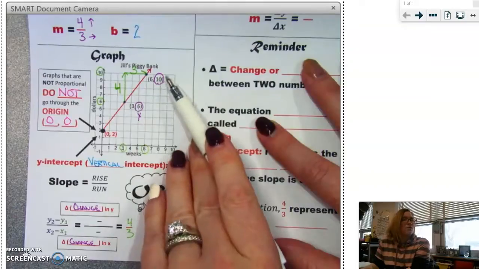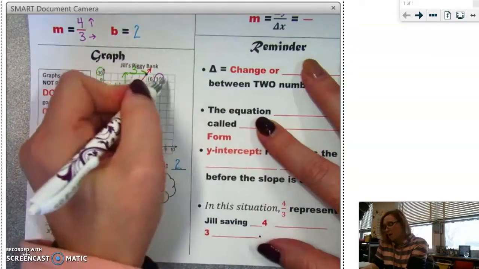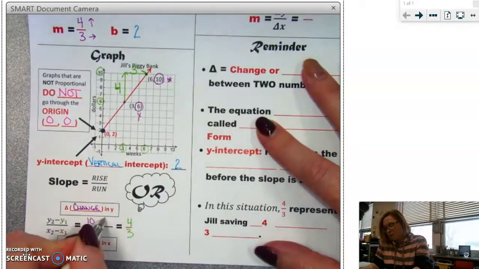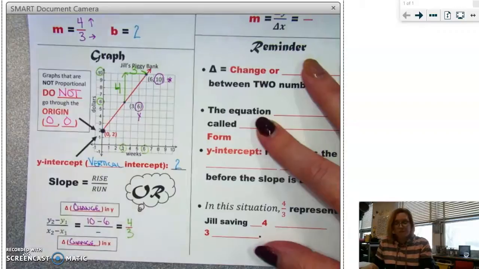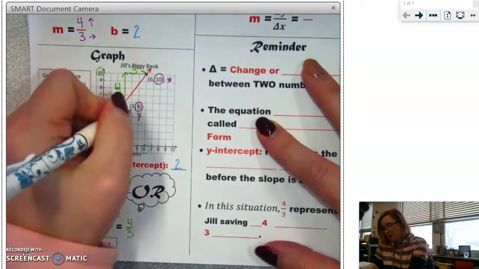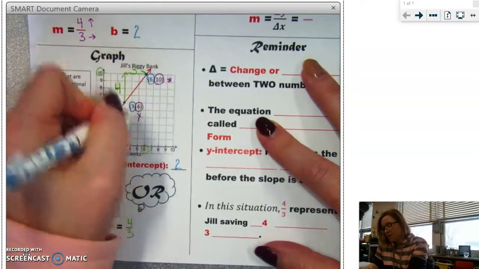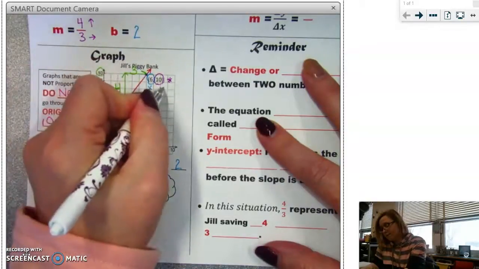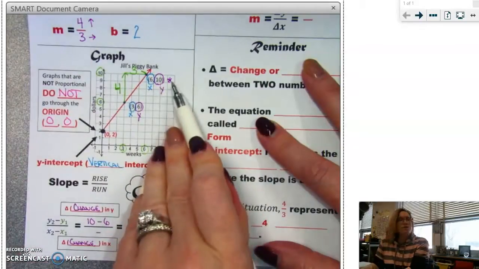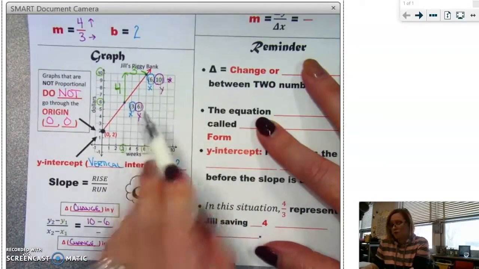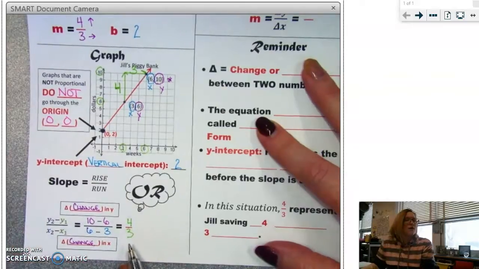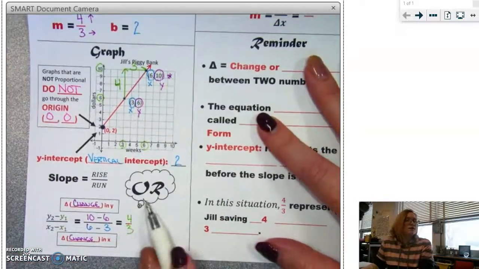I'm going to start with this one because it's the bigger number, so I'm going to start up here. And I'm going to go 10 minus 6. So 10 minus 6, and that does equal 4. And then I'll take a look at the other 2 numbers. Those are our x values. Oops, I forgot to write that as a y. All right, and because I started with this one, I have to start with this one too. So I'm going to do 6 minus 3 on the bottom. And if you see, even with rise over run, it's the same. You're going to get the same answer for your slope.